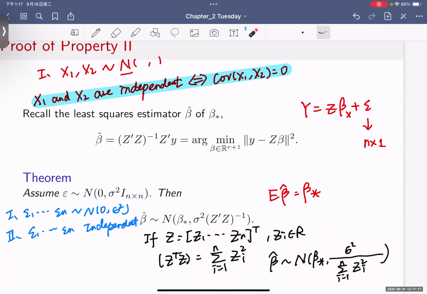For a random variable, if its variance is zero, it stands for a constant. It doesn't have any fluctuation. It's always around the beta star. So once we have more and more data, it tells us another kind of phenomenon: when I have more and more data, the beta hat is close to the beta star. This is why big data is necessary, to guarantee they become more and more close.